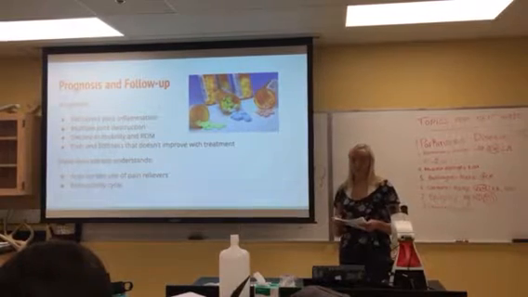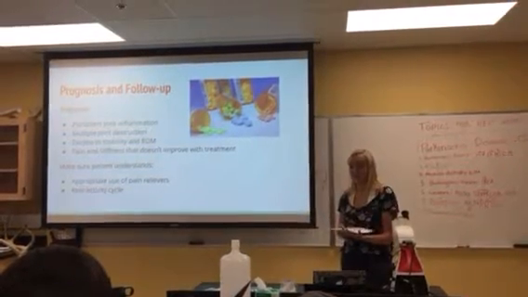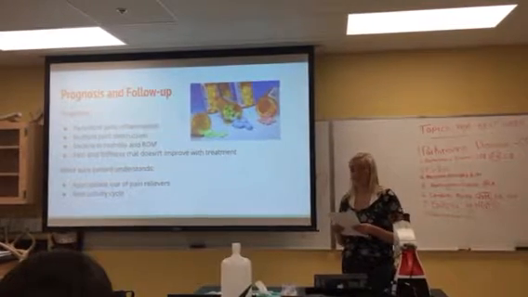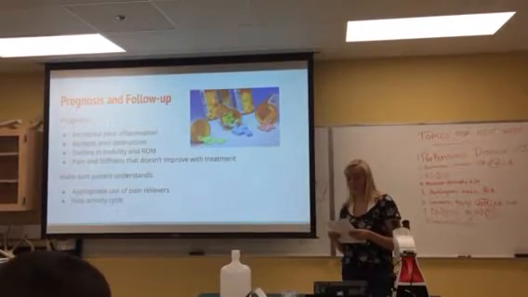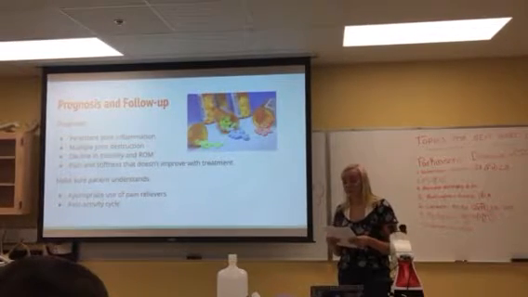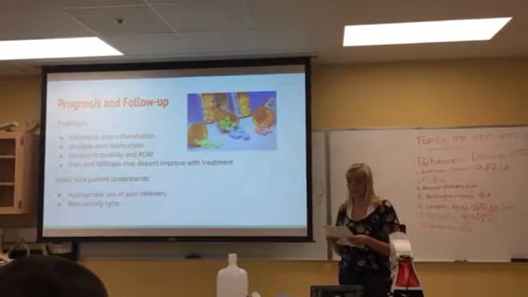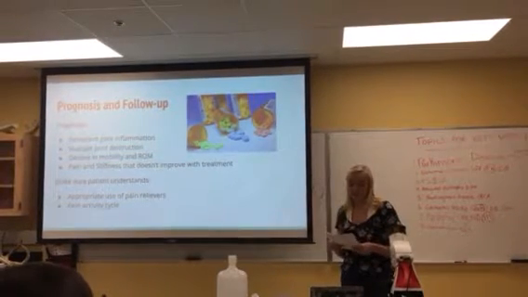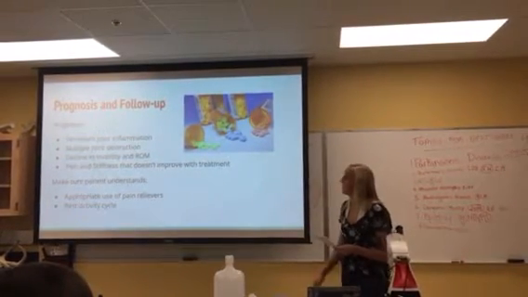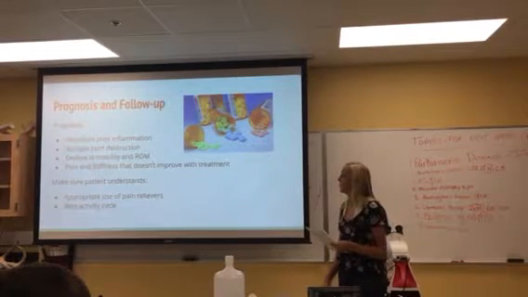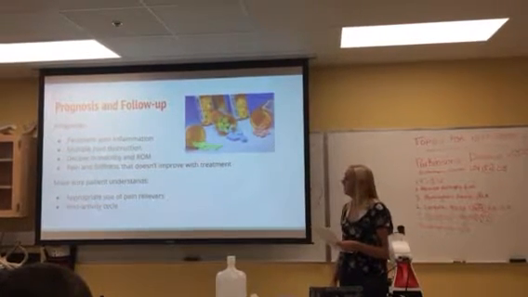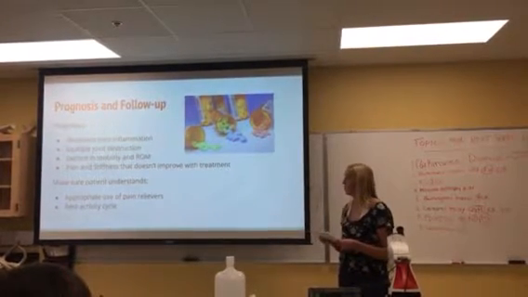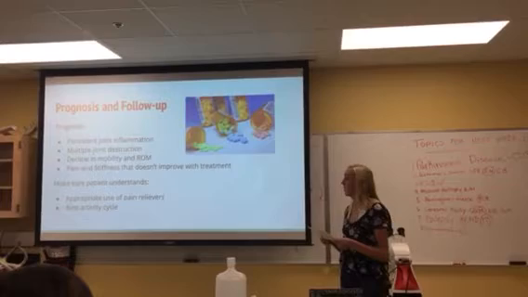So prognosis, with what's likely to happen, what's in the future for these patients. There are a lot of outside factors that affect rheumatoid arthritis prognosis for each individual, like age, their response to the disease, activity level, and then how early it was detected. So patients can usually expect the things up above: persistent joint inflammation, joint destruction, decline in mobility and range of motion. So a lot of this doesn't improve. So it's pretty much just treating the patient, helping them be more comfortable.